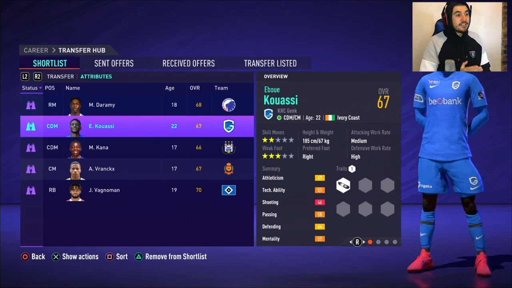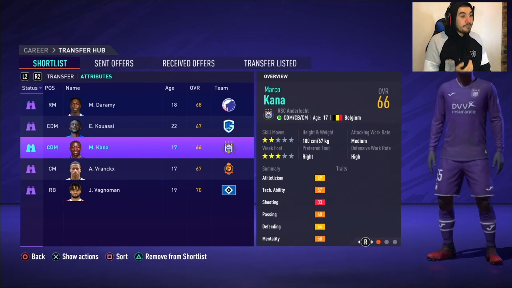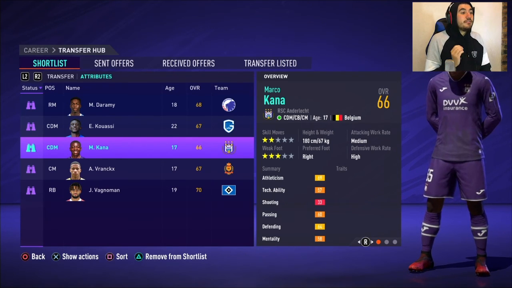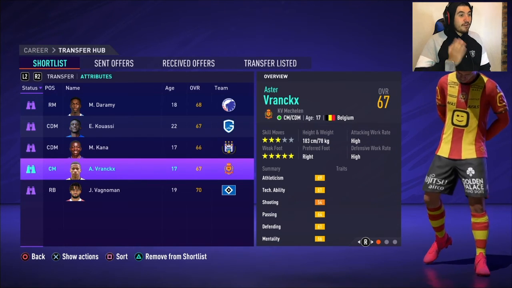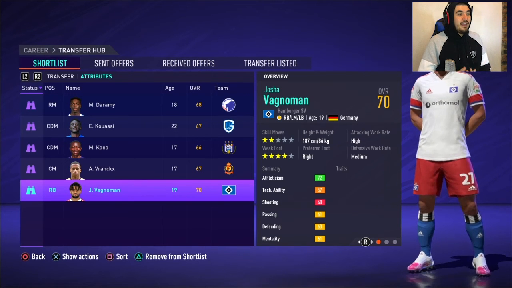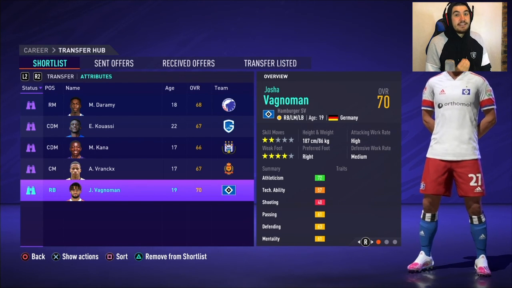We've got Kouassi as well, 67 rated. He's 22 years old. He can play in central defensive midfield and center mid. I think he could be a really, really good player for us. Same thing with Kana. He can play CDM, center back, and central midfield. Now look, his defending is not that good, but I think if we train him up a bit, he'll be able to defend brilliantly and play in that back line, being a really good ball playing defender. We've also got Franks, who I do want to play in that central midfield position. We do have an injured player, so he'll be a brilliant player to bring in. And finally, Joshua Vachnerman, playing at right back and left back. He can even play at left mid. He's 70 rated, a good player, 19 years old, a player I definitely, definitely want to bring in.